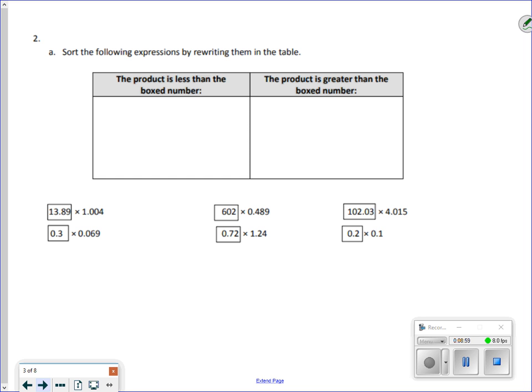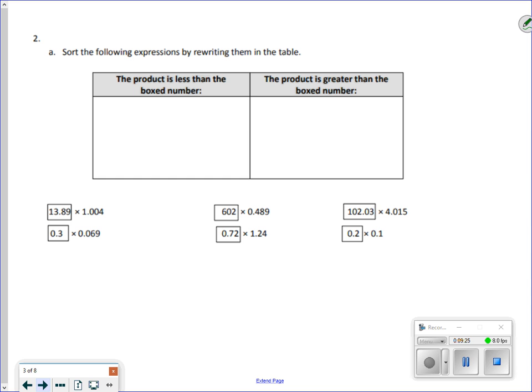So this one looks kind of weird, and it's really not as bad as you think it is. So when it's got these box numbers, now this is the problem set. You're going to get the homework page. I printed out the homework page. It's not homework. This is what you're going to do in class. The weekend. I'm not going to give you homework on the weekend. Okay. I can. All right.